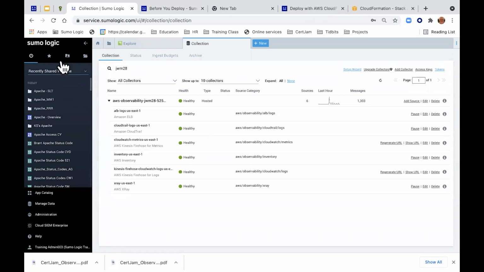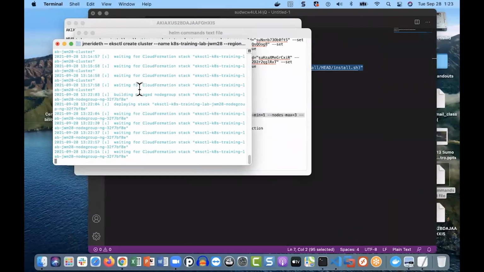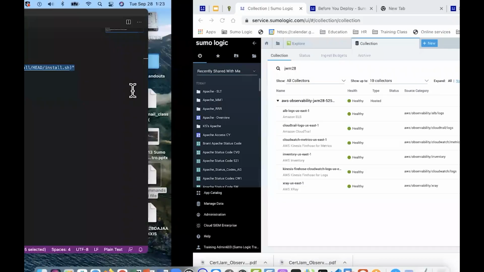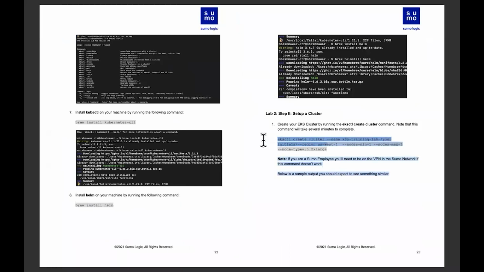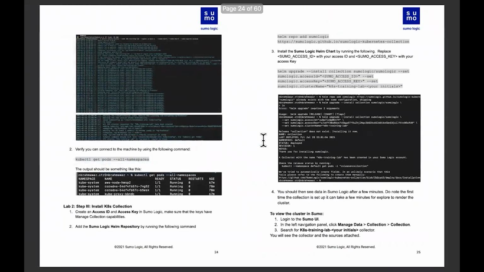Those of you who were not able to do lab 1. Okay, so I'm still waiting here for this part of lab 2 to finish. Now, good news. Remember I said that if you already have a cluster installed, this is already done for you. After this cluster is up and installed, it'll take a few more minutes, then you and I can focus on what we need to do to bring the data into Sumo, which isn't a whole heck of a lot. Like I said, most of the exercise we're doing here is to set up the cluster. And that's basically where we are right now.